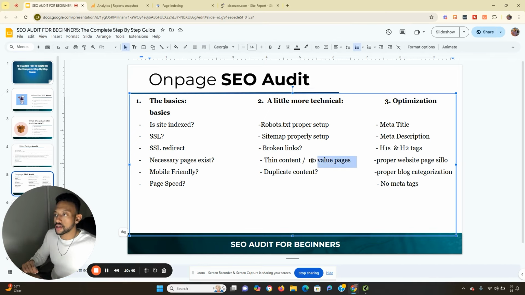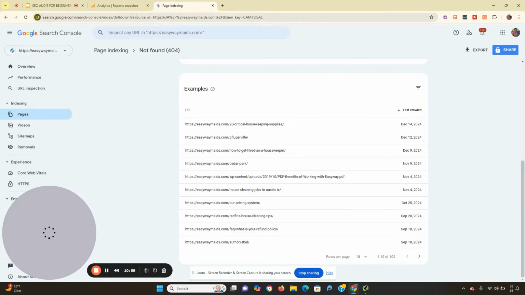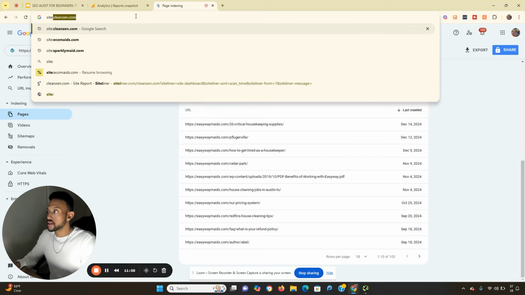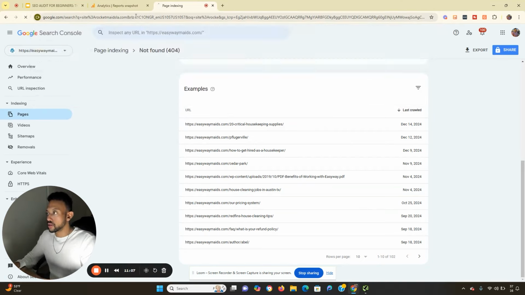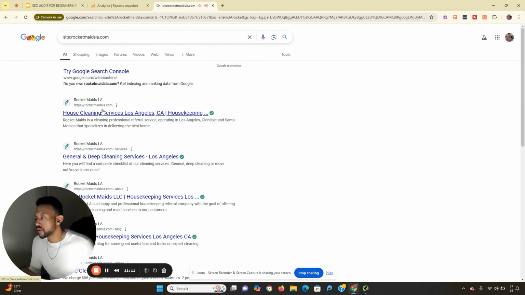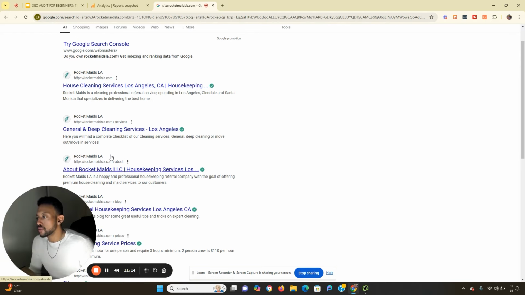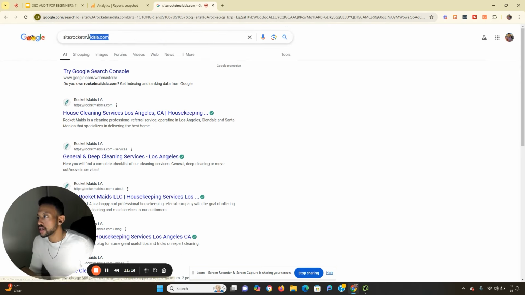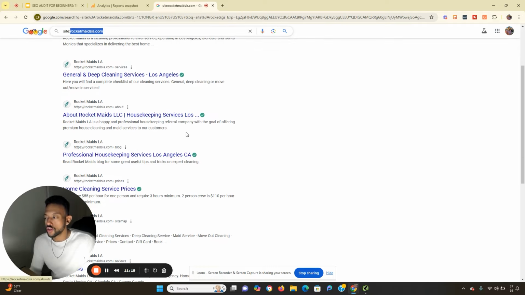Let's look at thin content or no value pages. What is thin content? A thin content page basically means pages that are pretty useless for the user. You just have a page just to have it. And there's a few ways of looking for thin content. Some of the ways I like to look for thin content is actually like this: site: and let's put this company. When you look, you basically want to think with the idea of these pages that are being picked up by Google on the site, are they pages that we should be indexing?